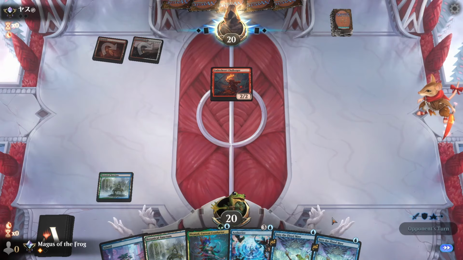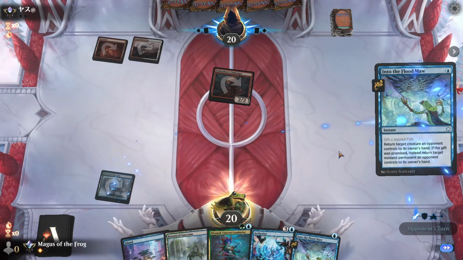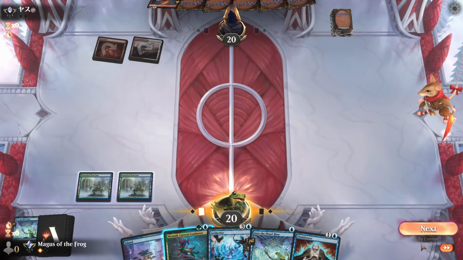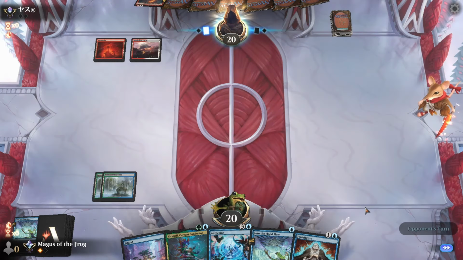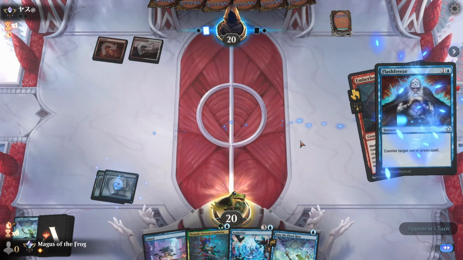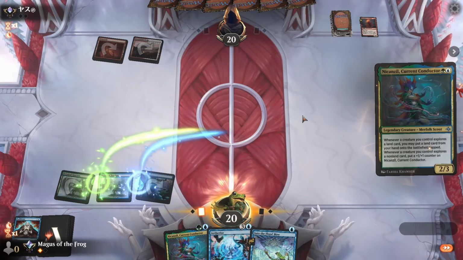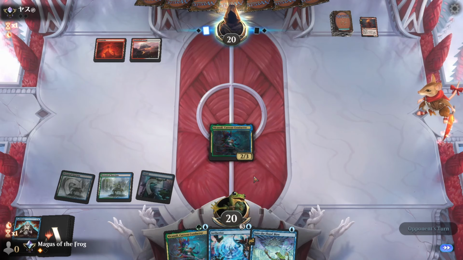Maybe we can get a good Aetherize in this game. Okay, looks like we got some Into the Flood Maw to do some single target blowouts, probably. Yeah, and we're just gonna tempo them out. Let them return that. And do we play Nikonzel or the Flash Freeze? I think we save the Flash Freeze. So we're gonna be playing the control deck in this particular matchup. And looks like we are drawing our second Nikonzel there, so we are okay if they deal with the first one.